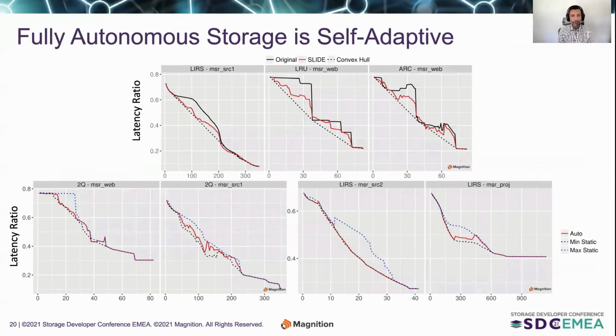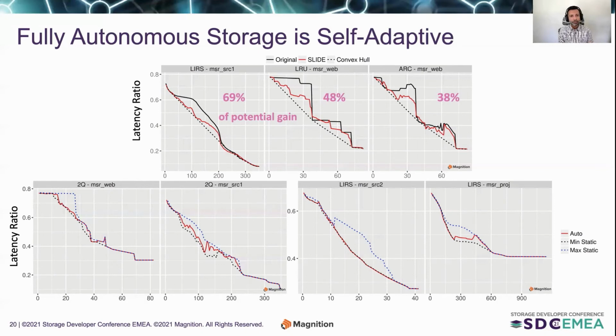Now, here's some real data for what the adaptation can give us in terms of performance improvements. On the top row, we're seeing a latency ratio between the best and the worst case of different allocations provided to different workloads for a given cache system, in this case, a multi-tier cache system. The black lines are the envelope of the best and the worst possible performance that could be achieved. And the red line is a dynamic adaptation of an algorithm that is dynamically figuring out what's going on. Of course, the black lines are not dynamic, they're offline. We just run offline workloads to figure out exactly what's the best possible and what's the worst possible that could happen. And of course, lower is better.